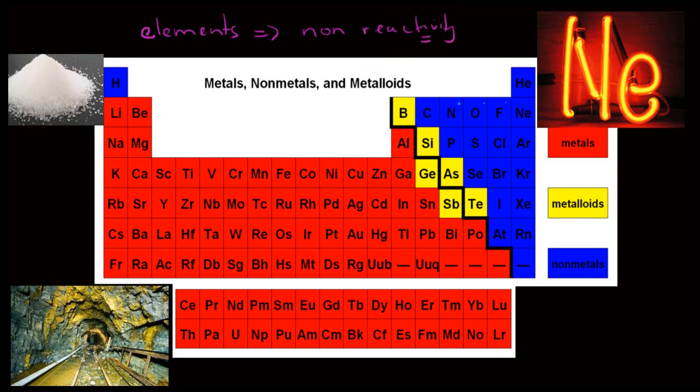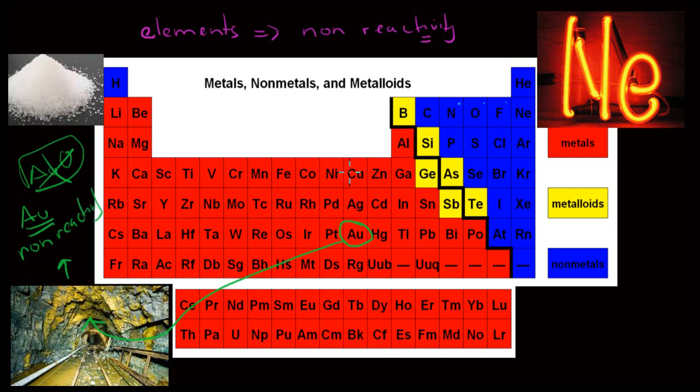So, for example, if you look at gold, which is here, that's an image of a gold mine. Gold is often found just by itself, so as Au, as opposed to reacting with any of the gases. You don't usually find AuO, which would be gold and oxygen combined. That's unlikely. Gold is often by itself because it's non-reactive, right? So if it's non-reactive, that means it doesn't react with anything else. It just stays by itself.